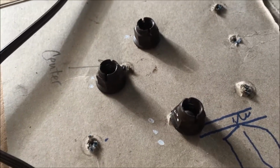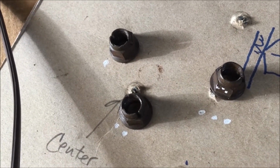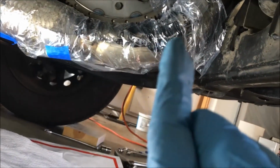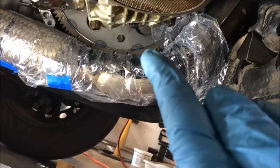Those are the nuts that came off the exhaust, y'all. There you go. We marked them so that we know the location they go back in. Now we're going to try to get the exhaust down a little bit here to give me a couple more inches to get the pan in right up there.